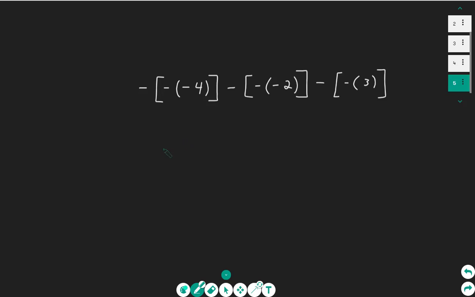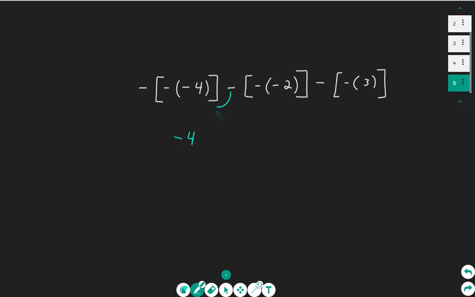All right, so let's see how you did. So we've got all kinds of negatives all over the place on this one. Let's work it out. So let's take the first number, which is a negative 4. We're taking the opposite of a negative 4, so the negative becomes a positive, and then the positive becomes a negative again. So we end up with a negative 4.